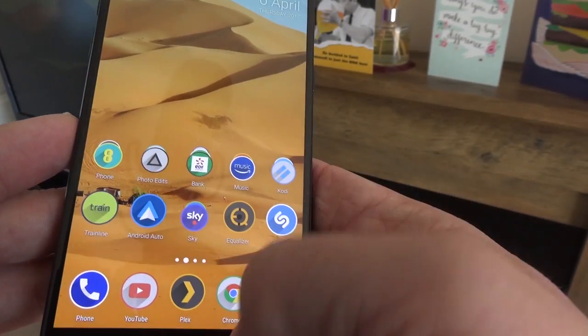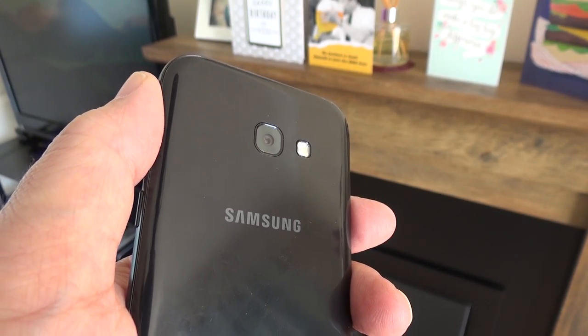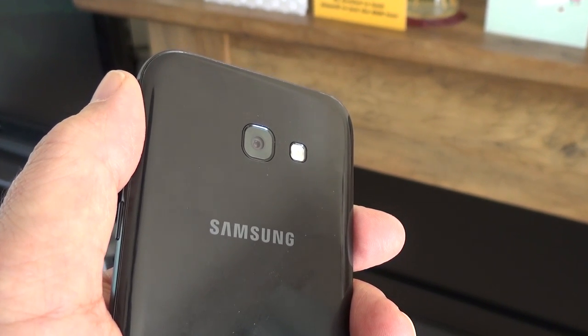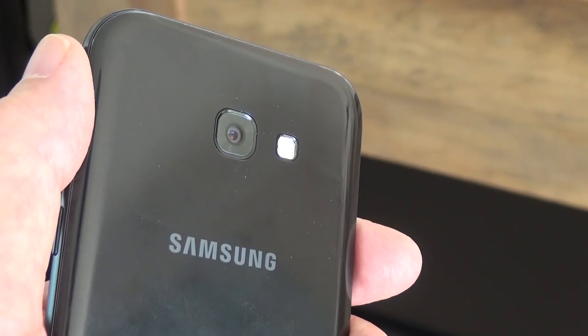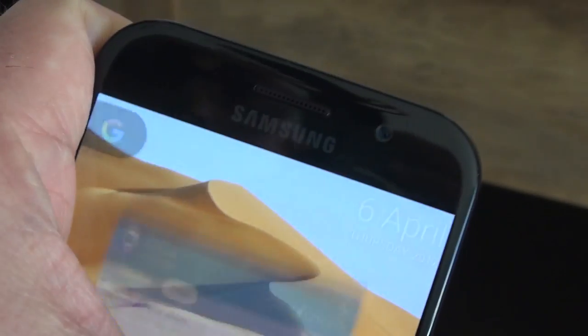Onto those cameras, well, for the most part, the main camera offers decent photo quality, although there can be some overexposure in bright conditions, and there's a lot of saturation most of the time. The lack of optical image stabilization does mean videos can be a bit bumpy, and this is one thing that I do miss from using my OnePlus 3T. Front-facing camera offers decent detail, but the 1080p video does leave a lot to be desired. But enough of me talking, here's a little montage so you can make up your own mind.